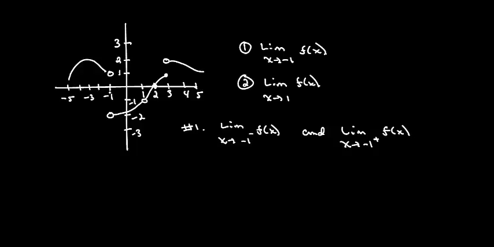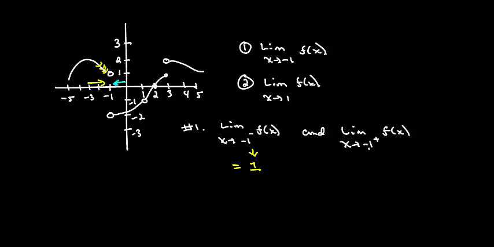So we'll go ahead and look at -1, and we'll say what happens to the function values as we come in towards -1 from the left. Well, those values get closer and closer to a height value of 1. You can think about it like if you were walking along the line, what height value would you have? And so this guy right here is equal to +1.